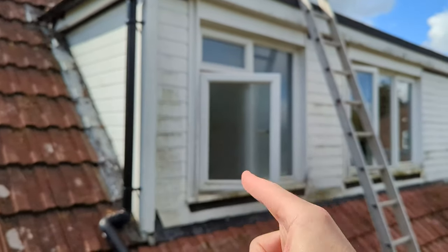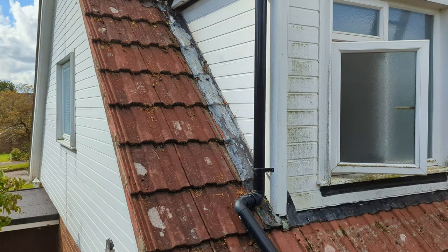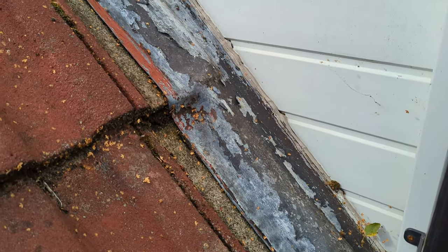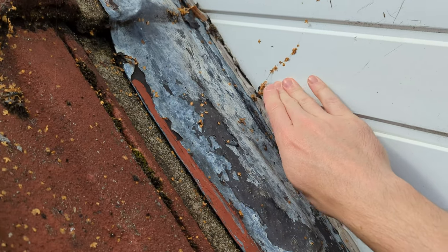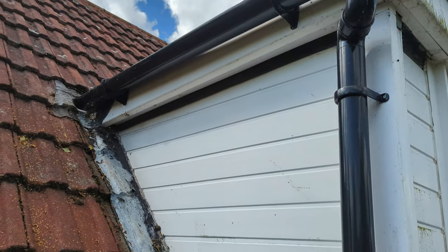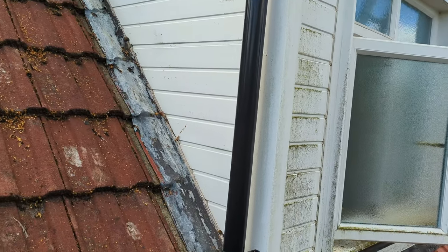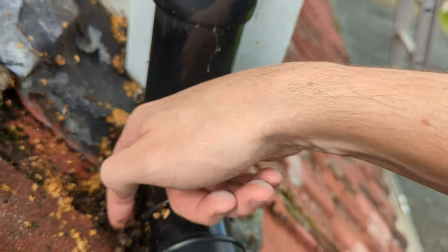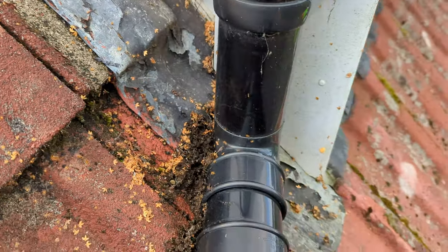Here we go. So this is the bathroom, and this here is the roof — the bit of the roof whilst pointing out inside the bathroom. Somewhere along here we've got a leak. You can see by the state of this lead flashing — someone's tried to paint it in something and the seal against the plastic here is broken. Someone's put this gutter here on this flat roof that does absolutely nothing — it's completely pointless. The flat roof is designed to drain towards the back, come off the side and down. So that gutter is completely useless — the only thing it's doing is catching loads of rubbish, and water's probably pooling there.